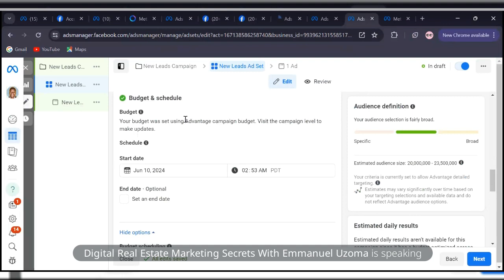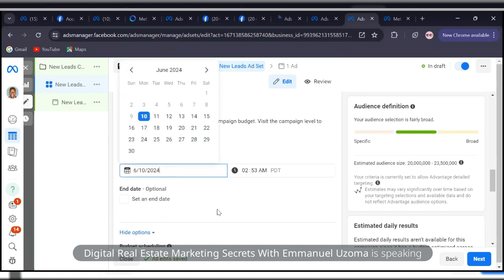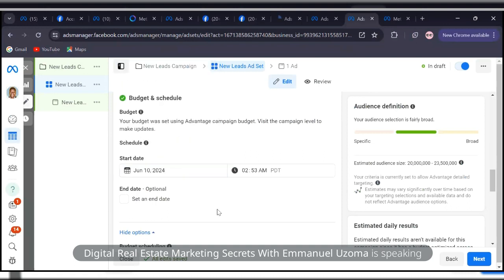So budget and schedule. Say your budget was set up using Advantage campaign budget. That means we've already set up the budget at the campaign level because we turned on Advantage campaign budget at the campaign level. Okay. So now start date. This is where you put when you want the ad to start running.